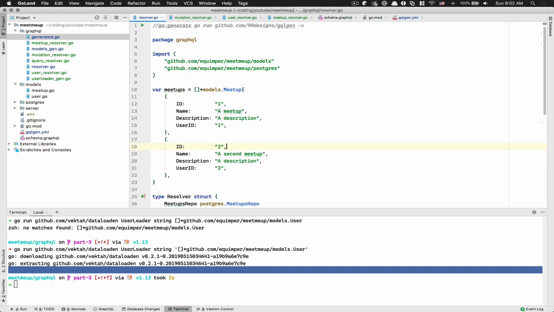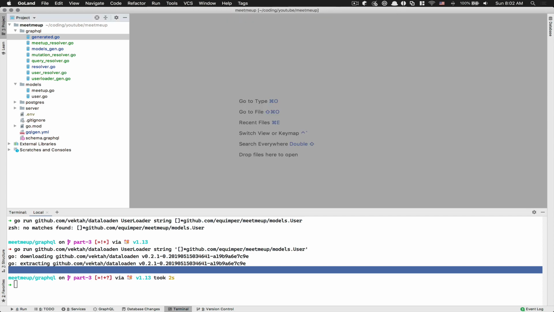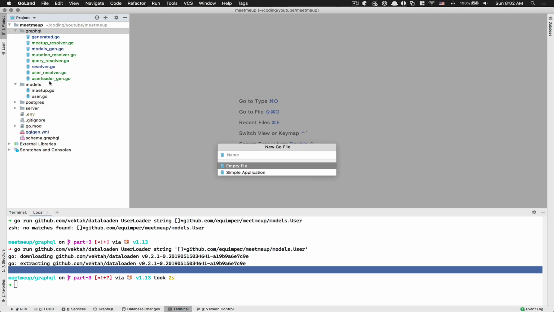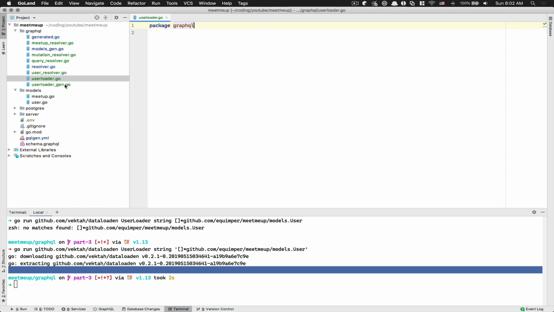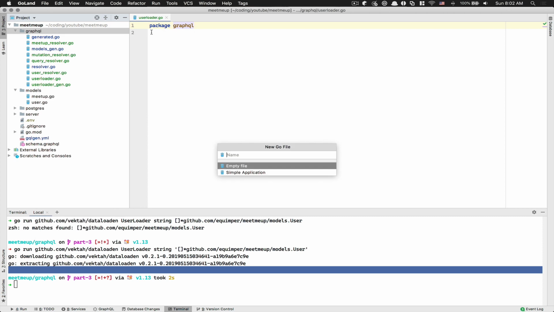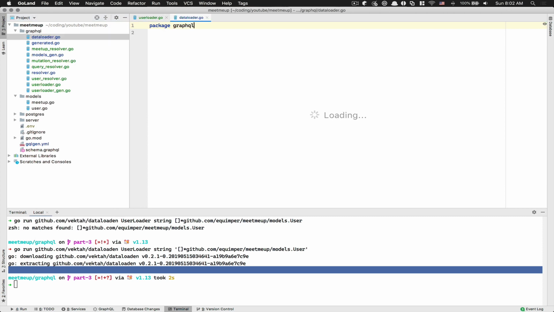Yeah. So now, how can we work with this Dataloader? Okay. So the way that's gonna work, we're gonna create, you see here we have user loader gen, I'm gonna create user loader. That's it. Okay. And after that, I'm gonna create another file called Dataloader. So we're gonna start with the Dataloader.